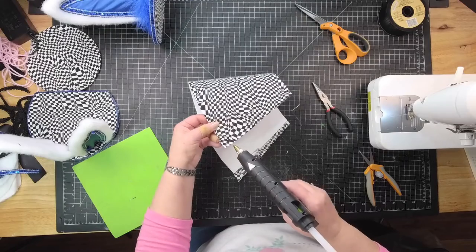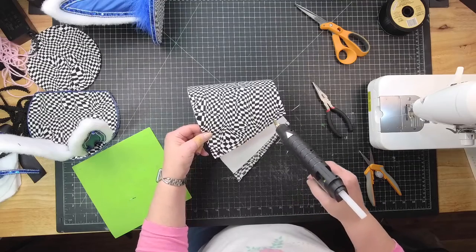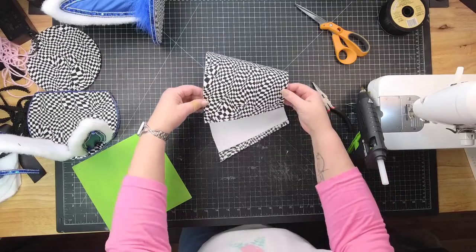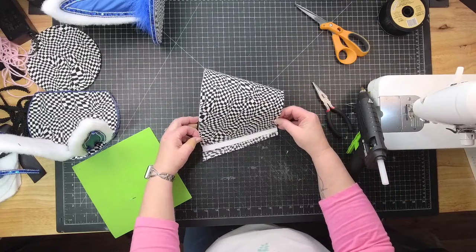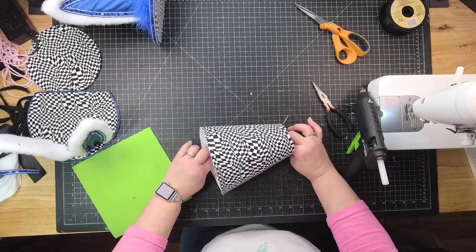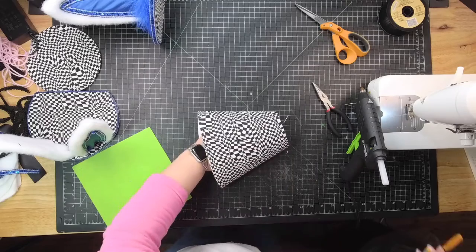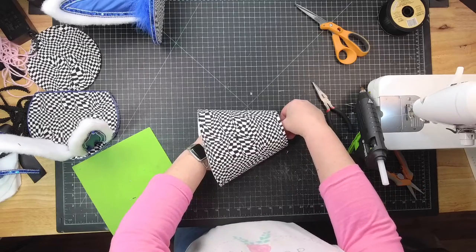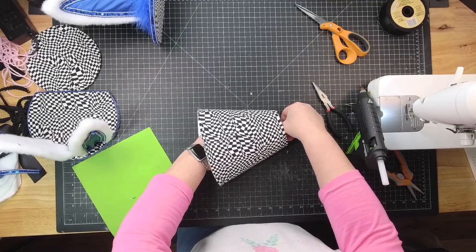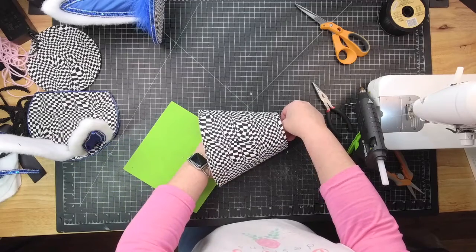So this is why it's important to make sure these edges are glued to the foam. You don't want this pulling up away from it. So there's glue on the edge. I'm about half an inch from the edge of the foam. And then I'm just going to turn it and roll it towards me. And then I just put my hand in there and hold it. Get my scissors. And I'm just going to hold it for a little bit. We don't want it coming apart. Now, if you put your hand in there and you feel hot glue, then grab something to put inside to protect your hand, okay?